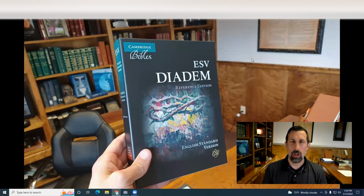Today we're going to do a review of a Bible that is so awesome that, to be completely honest, you probably don't need to get it. It is very awesome. It is the Cambridge ESV Diadem, which is the enlarged Pitt Minion or the reduced wide margin Aquila, depending on your perspective.